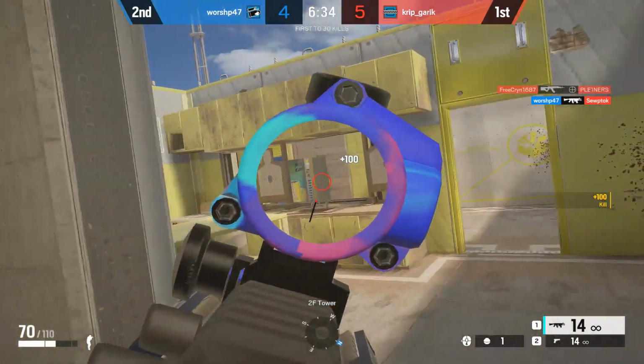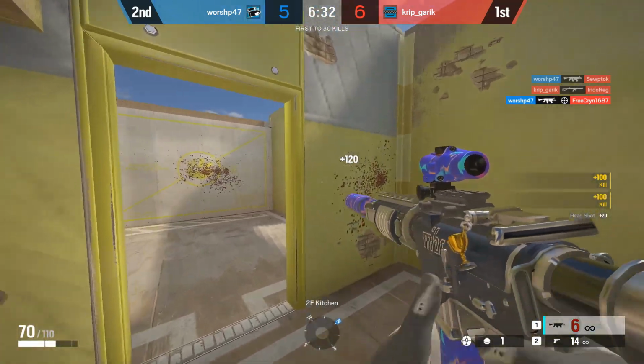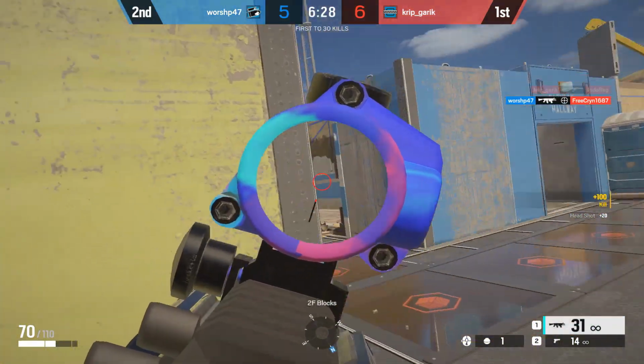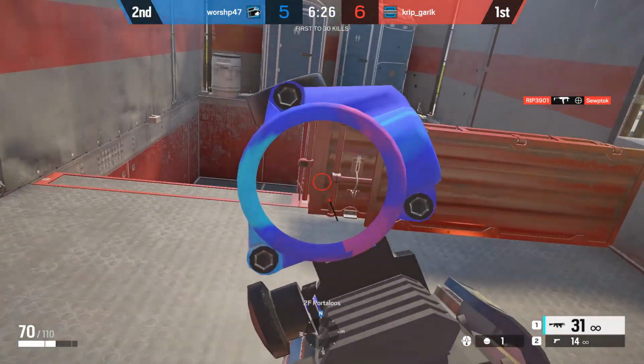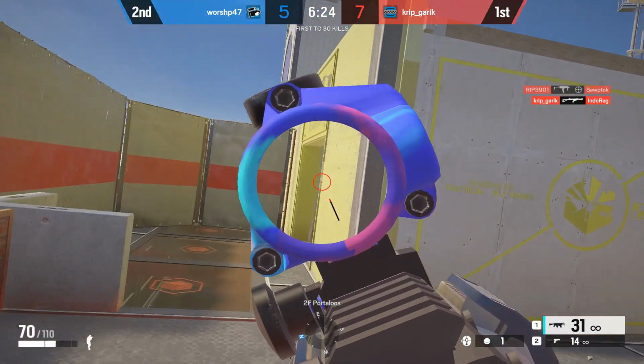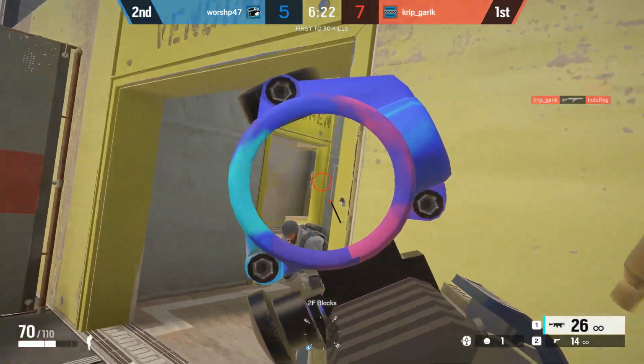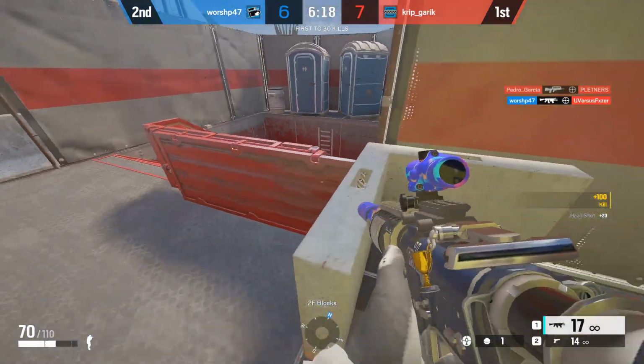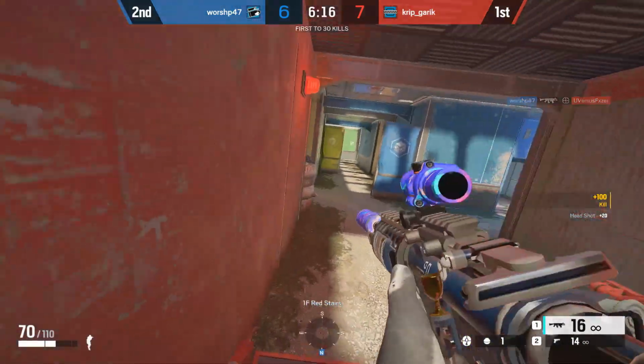Obviously it's not the end of the world if you hit headshots, because you should be aiming for the head anyway. But if you're trying to prepare for a ranked and you want to practice your recoil, you should be trying to practice your recoil, right? You should take as many bullets as you can to kill people. You should be aiming for the body and trying to recoil perfectly onto the body, not have the recoil go onto the head.